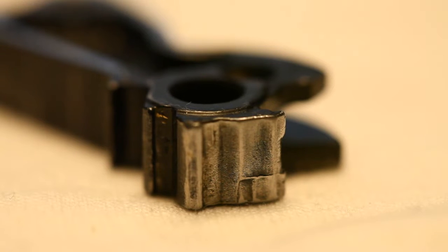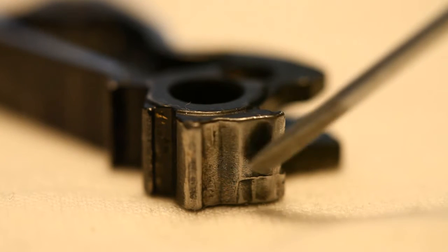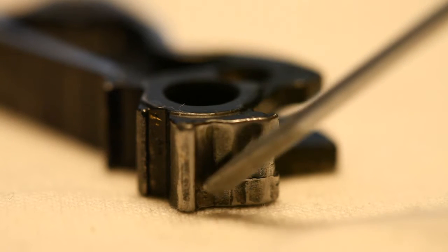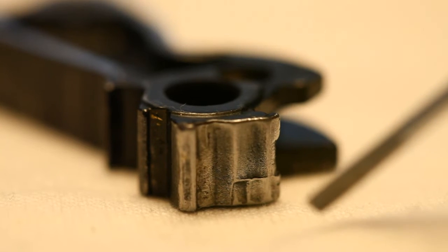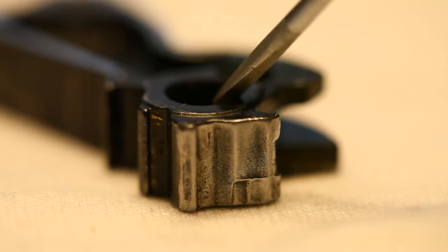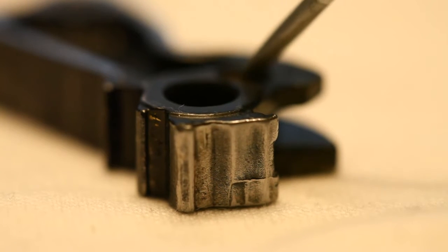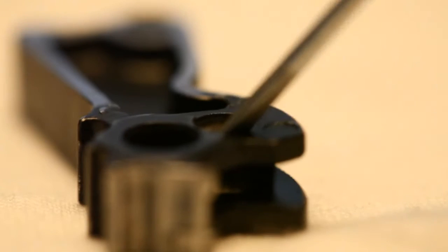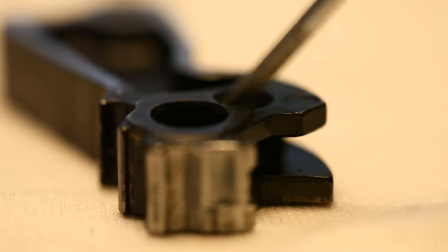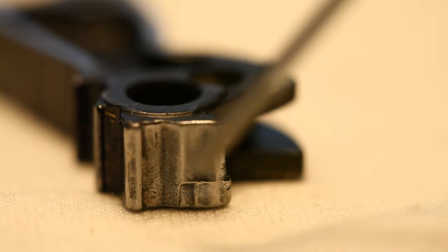On the hammer, what you're going to want to polish is this bottom hook right here, and polish all the surfaces. You can also polish these bottom two hooks. Just go ahead and polish that with a really high grit sandpaper or a Dremel tool — Mother's Mag polish works really good. What you can also do is polish inside this circle here with a Dremel, or you can roll up some sandpaper and polish in here. Also polish inside the other hole on the side — that's where the hammer strut goes in. If you polish that up, it'll just make smoother contact on the hammer strut and less gritty feeling. Go ahead and polish all this up, and that will help smooth out your trigger.